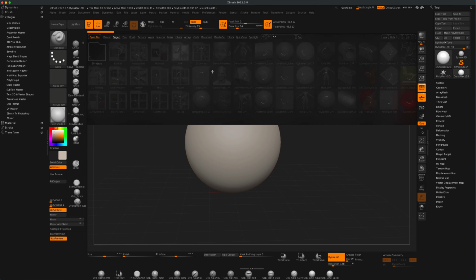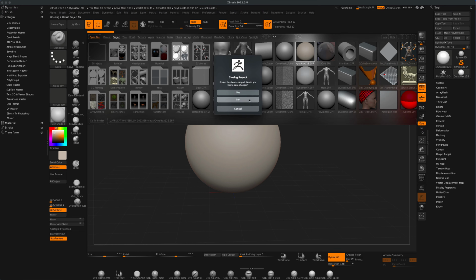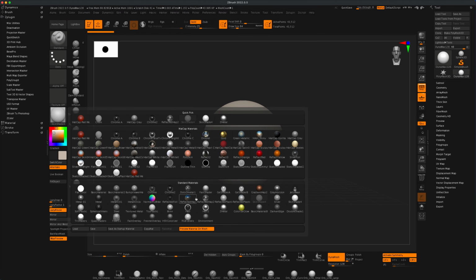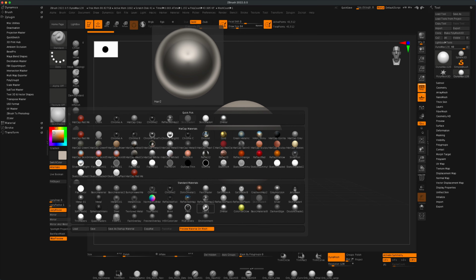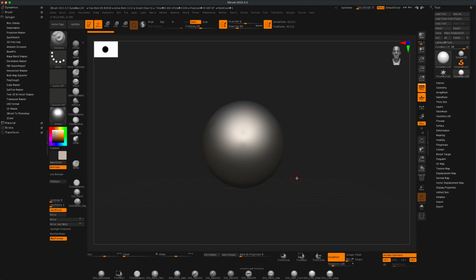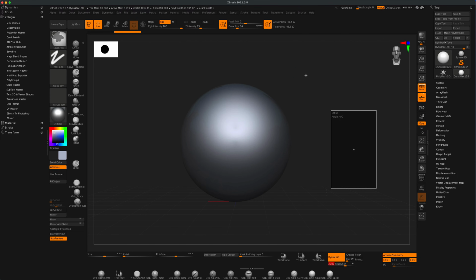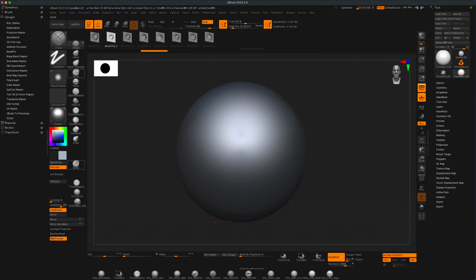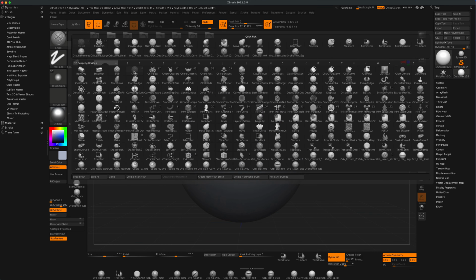If I go to my light box and just grab this Dynawax, for example, and let's assign something like the metal material to it. So maybe let's grab this Z metal, right? And if I wanted to, just for fun, make it kind of blue. And the other thing I want to do is maybe pump up the resolution. So I'm just going to give myself a lot of resolution. And that gave me plenty of resolution.